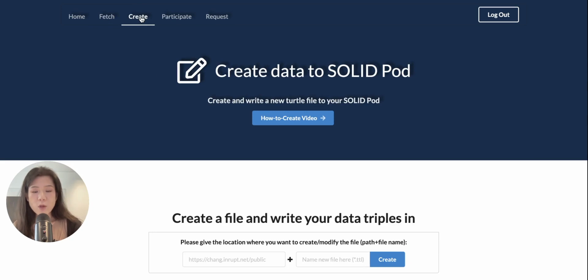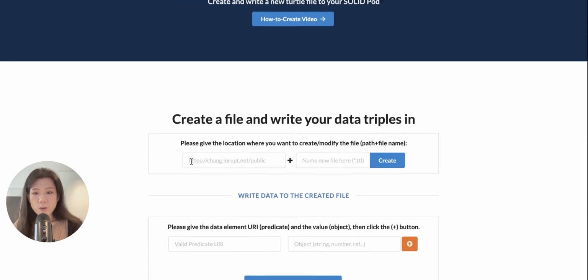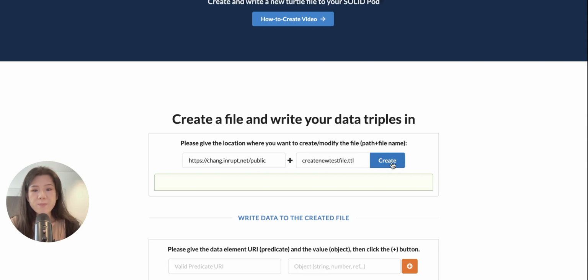Next I want to show you how to create a new file and add data to your Solid pod. What you need to do is give a location to the new file. For instance, mine is chang.inrupt.net, and I want to create, let's say, a public file, and the new file name is create new test file .ttl, and then create.